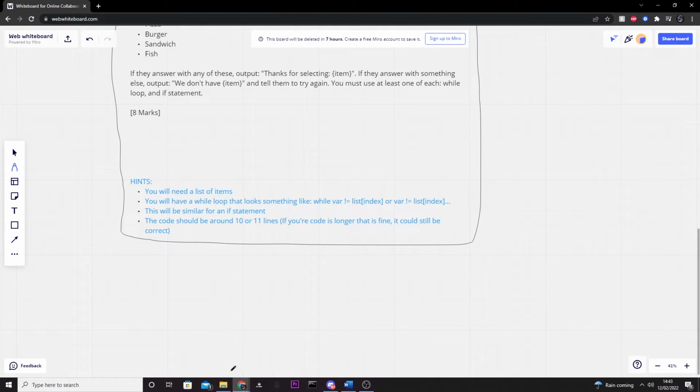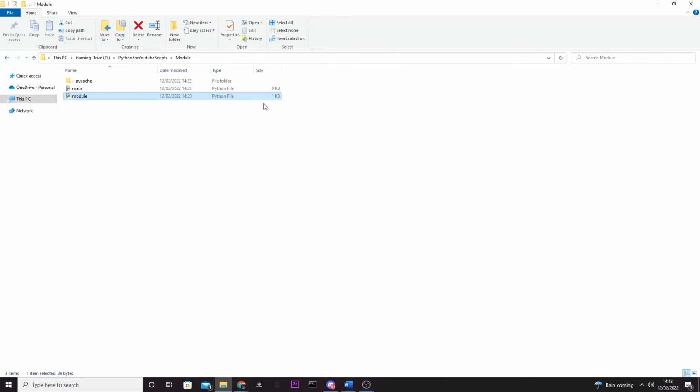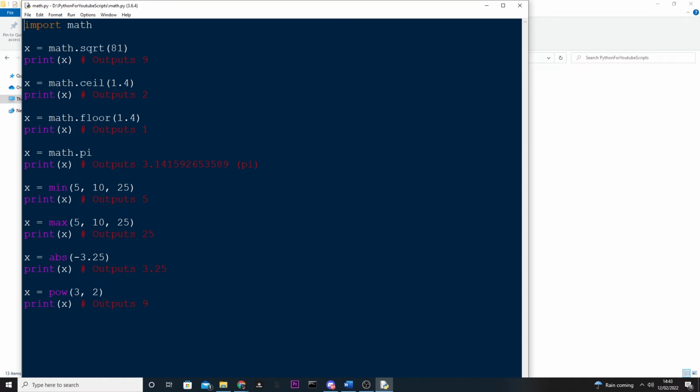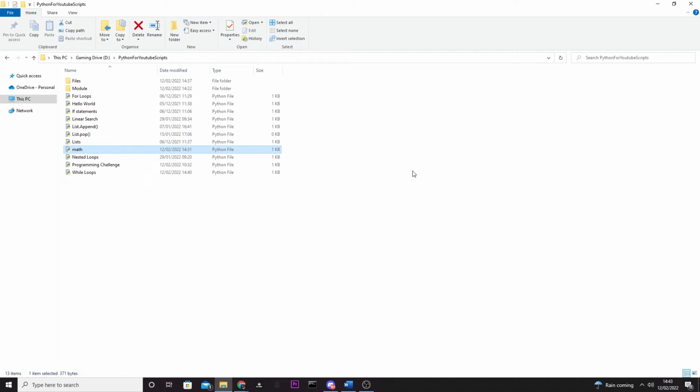Then we talked about modules, which were being able to access different scripts from another script, things like that. And then we talked about basic libraries, math and stuff like that. We only did math, didn't we? Yeah, so math.pi, I think abs. Oh, sorry, I don't remember. It's been a while. Let me open it up. It's under math here. So math.ceil, math.sqrt, math.floor, math.pi. We also talked about the built-in ones: min, max, abs, and pow. And that's basically it. And we did reading and writing to files as well.